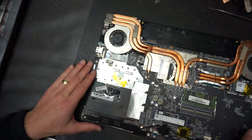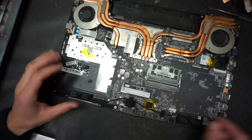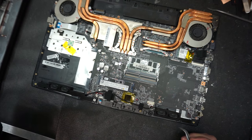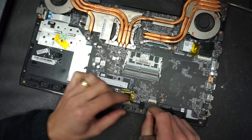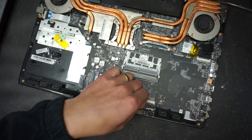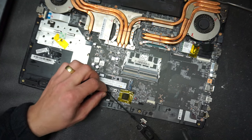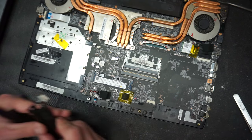Okay, now let's start from the bottom of the computer, and we're going to disconnect the speakers. Right here, you pull down on that connection. Let me zoom in a little bit. Okay, so we pull down, and we've disconnected the speakers. The cable is being held on the board with a little tape. We're going to remove that tape. We can put the cable on the side. The speakers come off very easily, as they use the mounting screws on the bottom case to be held together. We're going to put that on the side.